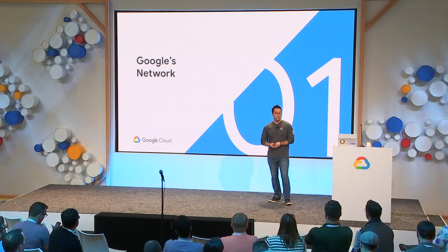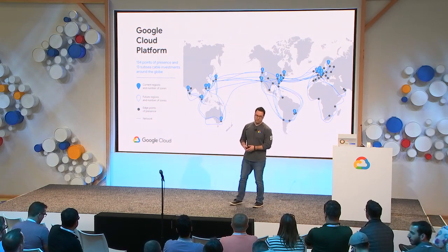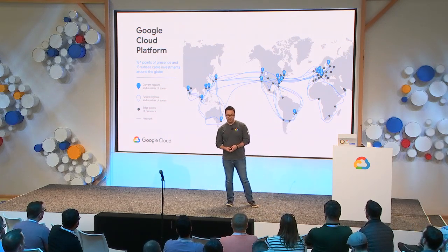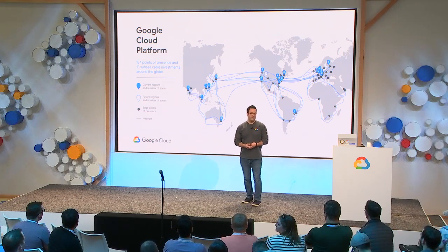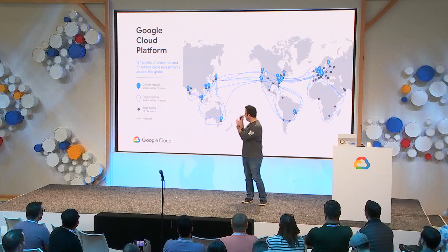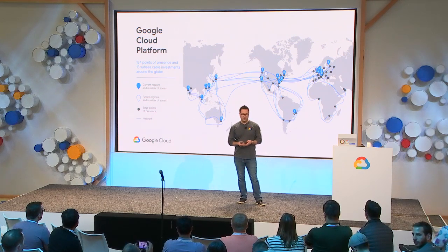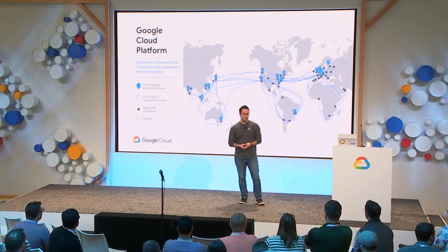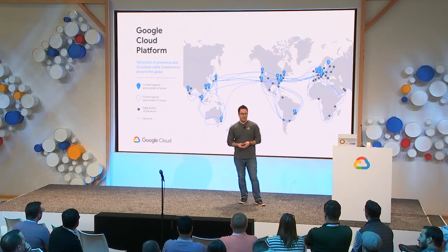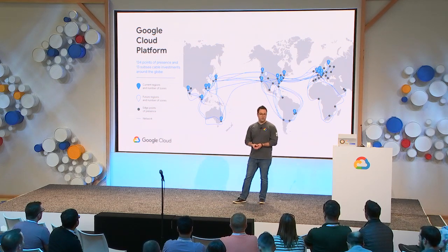So first, let's talk about Google's network. When we talk about Google's network, we're talking about a massive global platform, as you can see. 134 points of presence, massive investments in subsea cables connecting the world, all within a private backbone network that we own or that we have private connectivity for. The map here clearly shows the regions that we have, of course also future regions that we're planning to launch, as well as the many points of presence that we have for connecting your data center to the cloud.